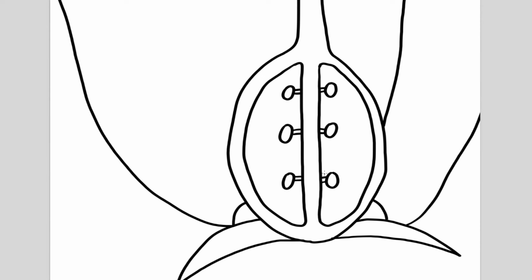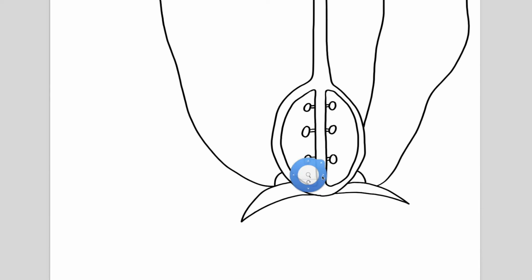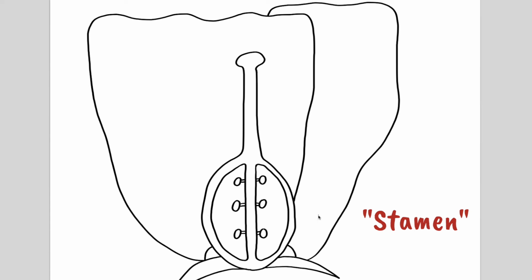And now's a good time to start doing the male structure of the flower. Now that's the stamen, and it's made of two main parts. So it's going to come from down towards the base. I'm going to do it here as if it's coming out slightly behind the ovary. Let's see here, and I'm just going to draw a line up like that. Notice again, there was really nothing close to perfection in that.